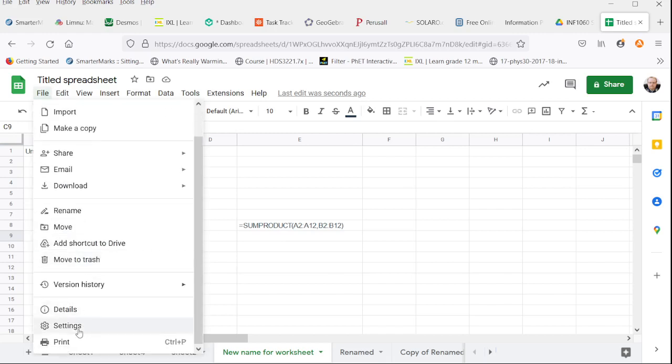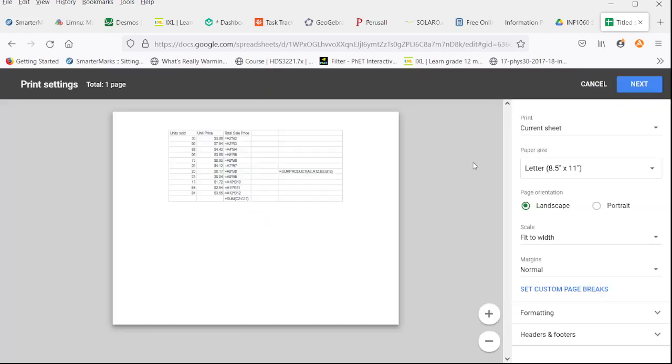In terms of printing them, if we try to print with those formulas showing, you'll see our little print preview here does have the formulas as they are. So it is still visible, and this is what we'll print.